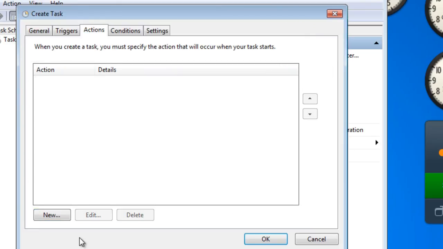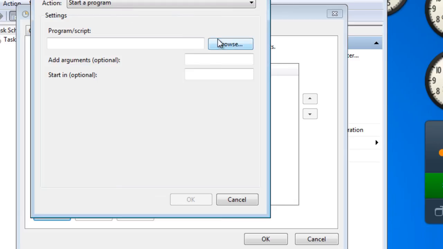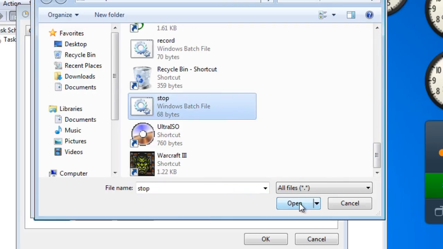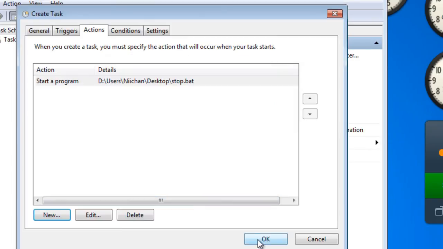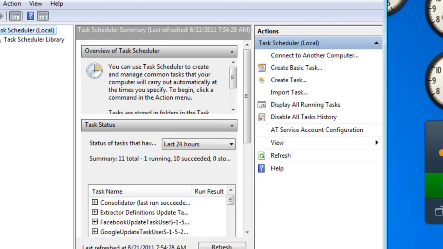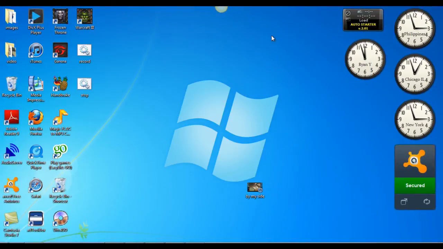And the action would be the same process. Basically, we select our stop recording command. And okay. So now we can close this. Now our system is ready to record a webinar at the said time.